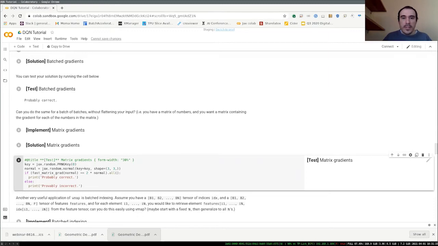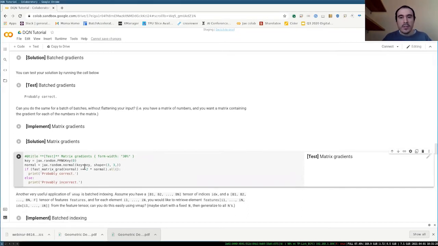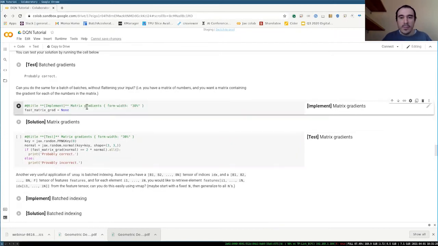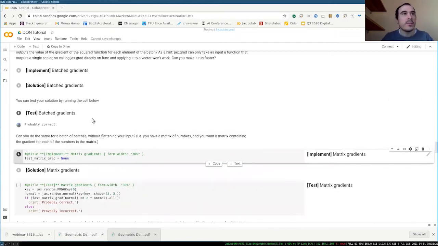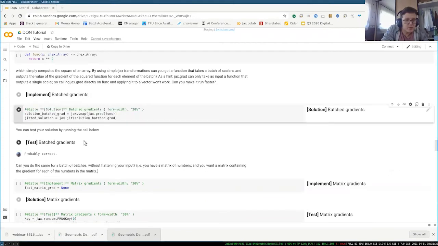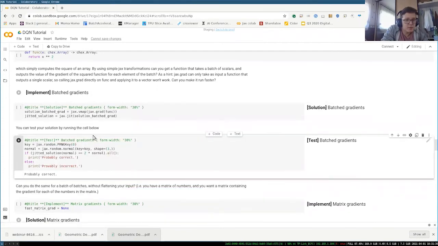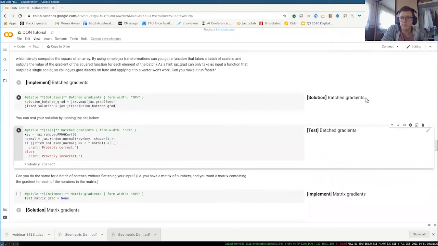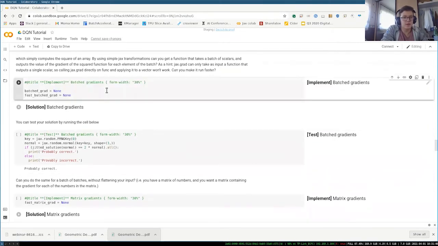So there is a comment. Yes, that says that he thinks there is a third line missing in the implement code block, the code block that defines the JITed solution that can be tested. It's very possible. Oh, yes, I misnamed it.